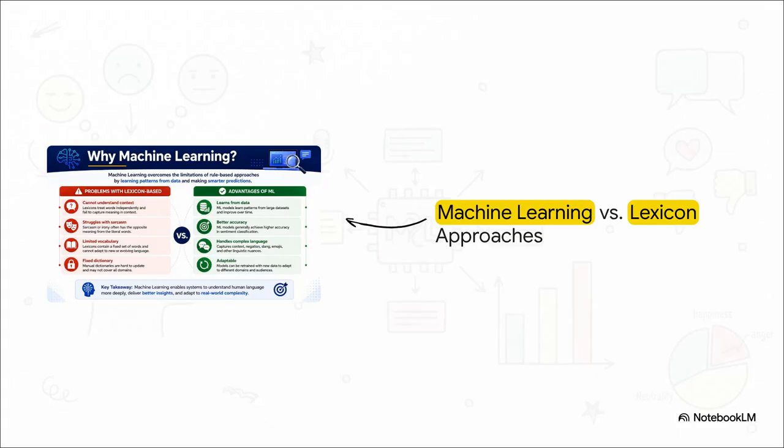And honestly, the old lexicon approach, it's exactly why we desperately needed an upgrade. A fixed dictionary treats every single word independently. It completely fails to capture meaning in context, it completely misses the mark on that sarcasm we just talked about, and it has a really limited vocabulary that is an absolute nightmare to update manually. Machine learning solves this because it learns from huge data sets. It catches complex language, negation, slang, even emojis. It actually adapts to real-world complexity, which gives us way better accuracy.